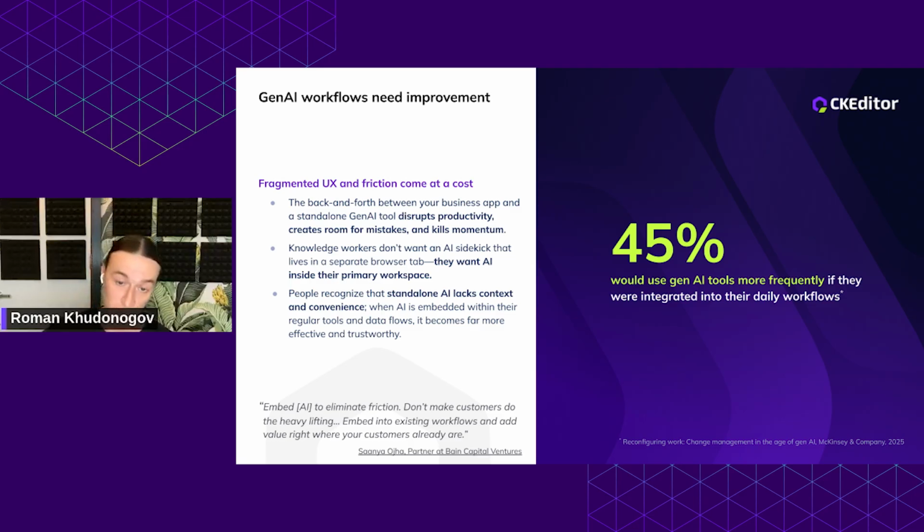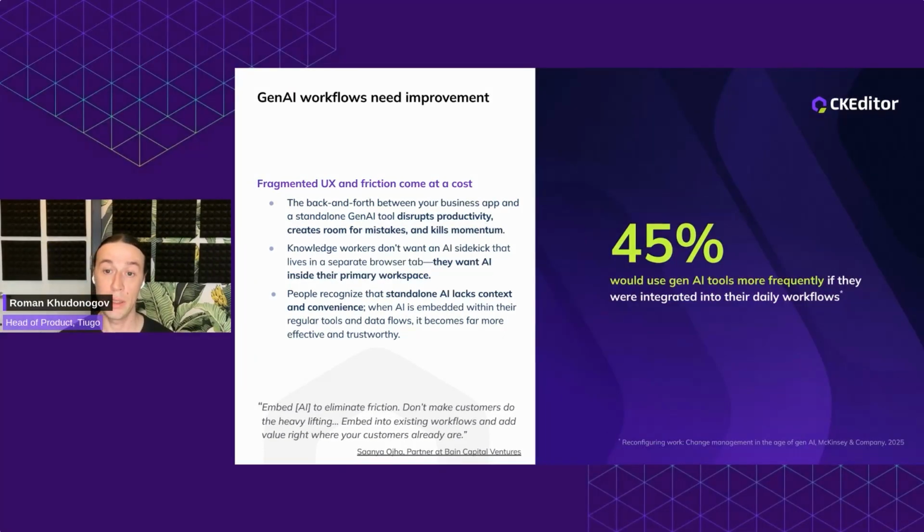Knowledge workers don't want this AI sidekick that lives in a separate browser tab or separate application. They just want AI inside the place where they already work. McKinsey recently put out a report showing that 45% of people would use GenAI tools more frequently if they were just integrated into their daily workflows. And people also recognize that standalone AI lacks context, and it's pretty clear that when AI is embedded within your regular apps and tools, it becomes far more efficient and more trustworthy.